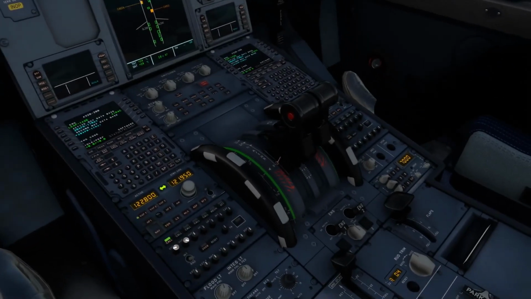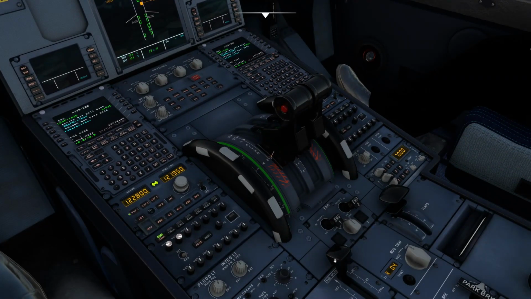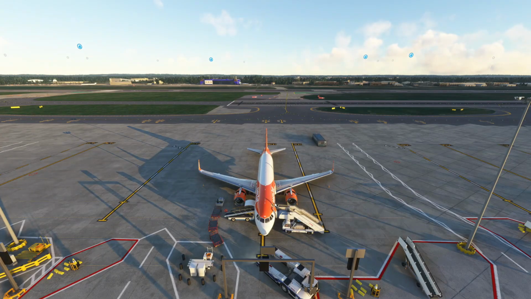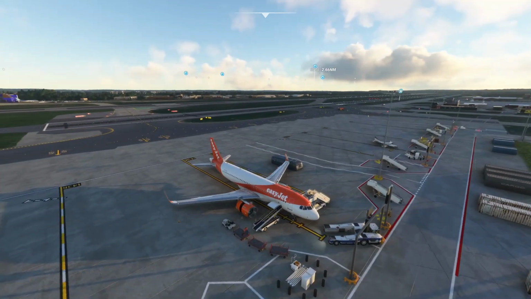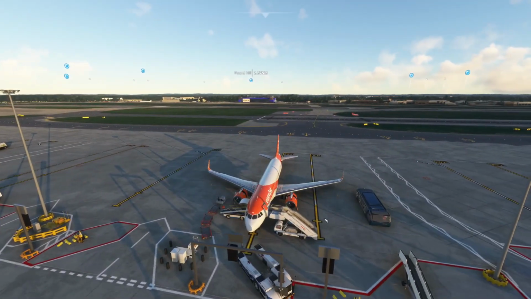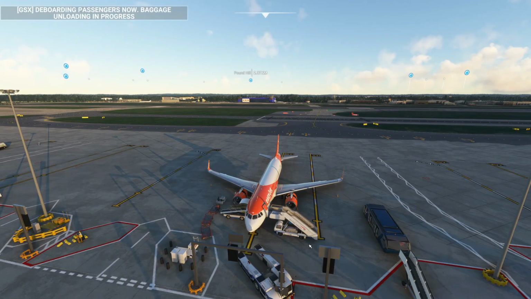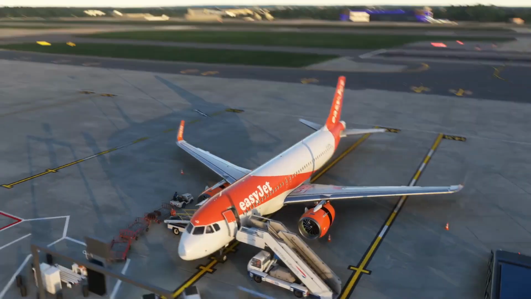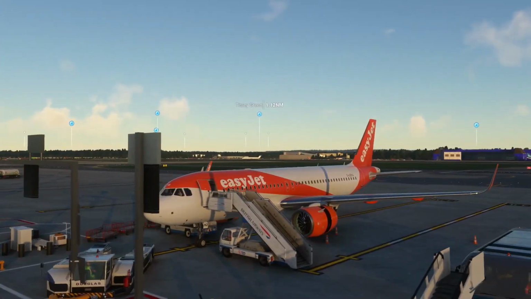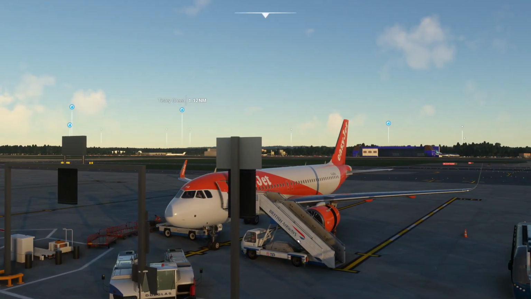All right, now throttle. I thought I had that in... I do. That's weird. Looking at the engines, it looks like I'm in auto thrust, a reverse thrust. This engines, but I'm just gonna consider that a glitch. Passengers deboarding starting. All right. So let's get down here where we can see the passengers deboarding.